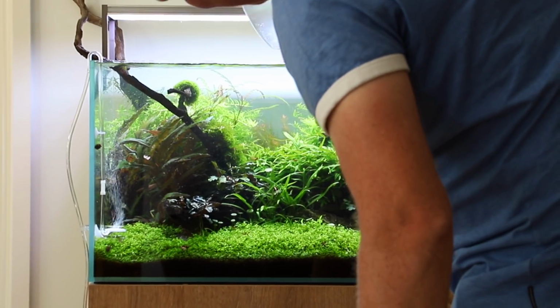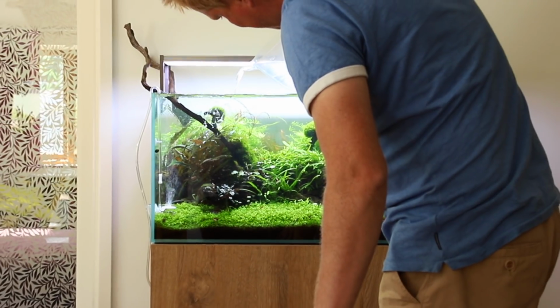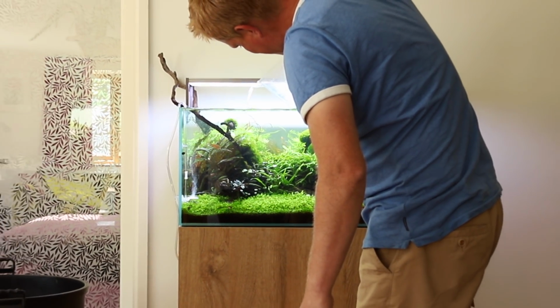Yeah, a little bit. Steve, just topping up the last bit of water. And that's it, guys. Maintenance done, really. Just wipe the glass, and then I'll get some B-roll footage for you.